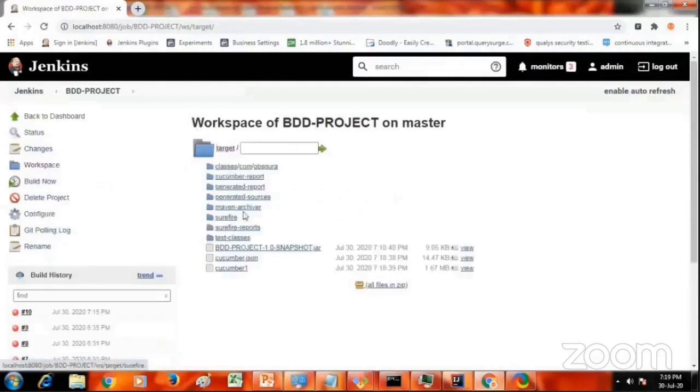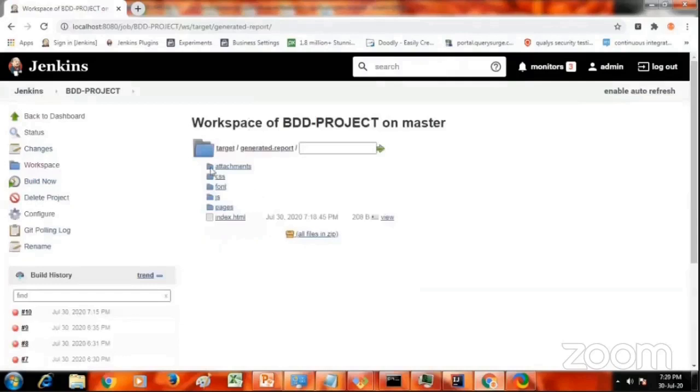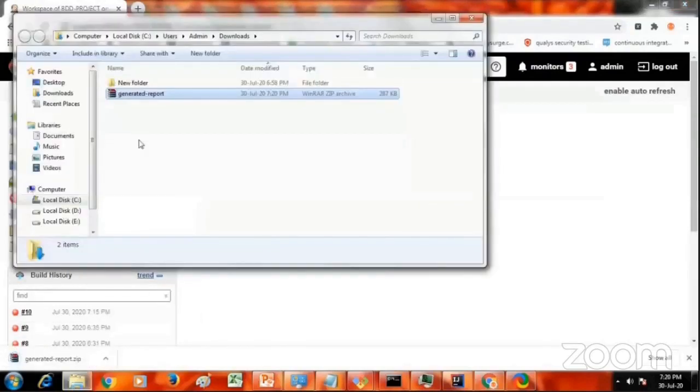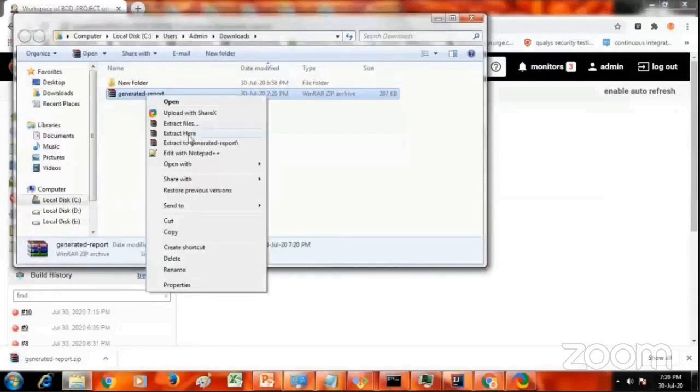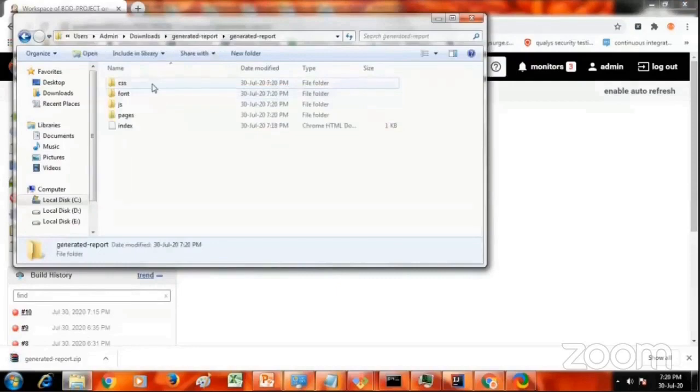You can see generated-reports, where we have the HTML report. You can either view this report from here or download it as a zip file. Right now we'll download the file to the local machine. The file is getting downloaded, and you can unzip the folder and open it. You can see the HTML file.